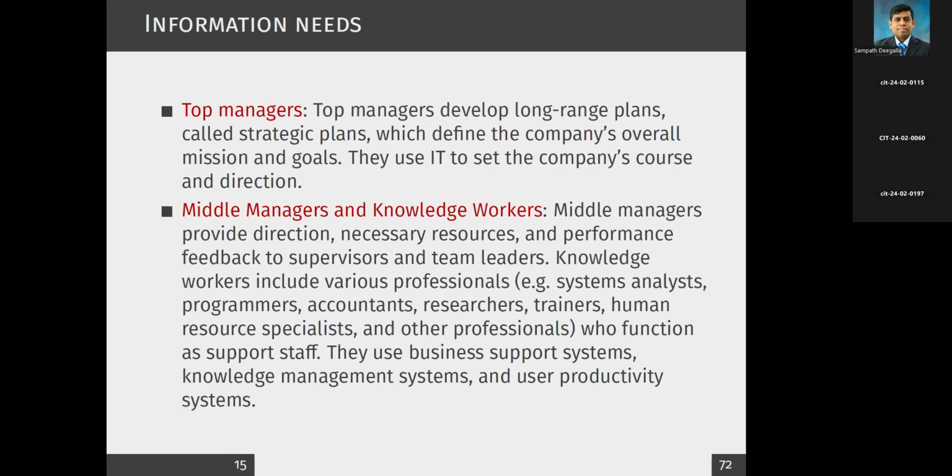Similarly, then you can have middle managers and knowledge workers. They'll be again under the top management, but they are the ones who actually provide the direction and the resources for the supervisors and the leaders.